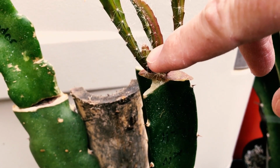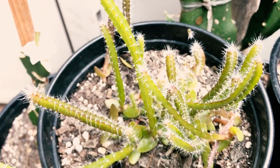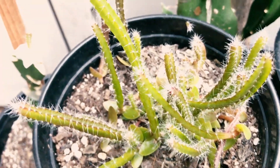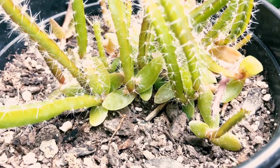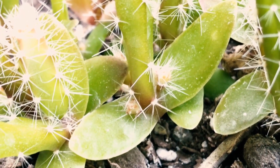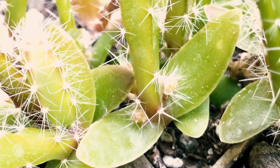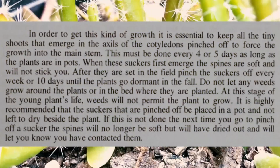So I'm going to prune back that one right there, because Paul Thompson says, in his book, we'll show you a little clip of his book in a second, that when you're growing these seedlings, you separate them out and put them with some bamboo and stake them out. But all those really small, fine bits of growth in there, see them in there? That's what you want to pinch off the stem, because you want the energy to travel up that main stem there. So that's what he recommends.